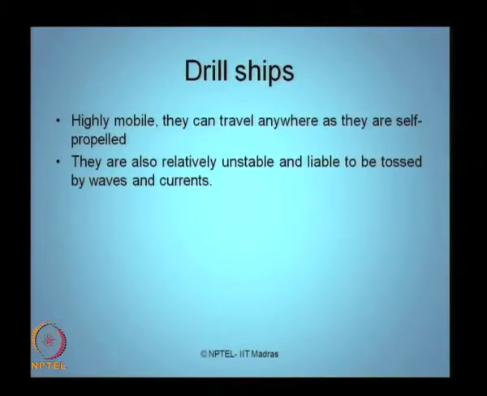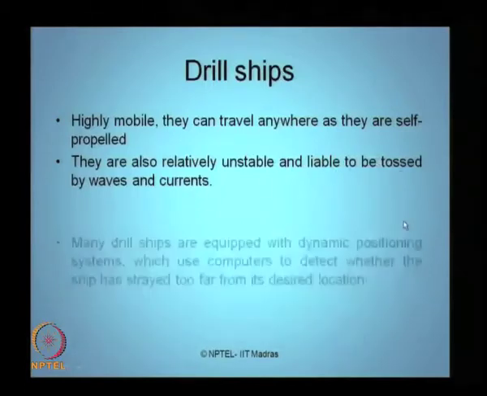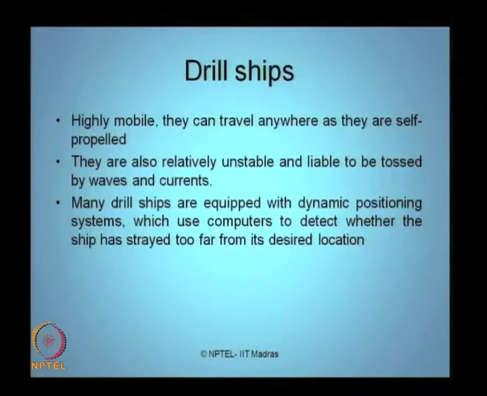While the ship is in motion, when the drilling is not carried out, the ship has a high degree of stability, but when the ship is in position and drilling is carried out, it can become unstable and liable to be tossed by the waves and currents. Many drill ships are generally equipped with what we call a dynamic positioning system. We can recollect what a dynamic positioning system is, referred to as DPS in the literature.